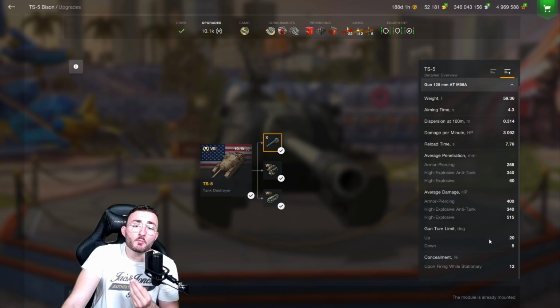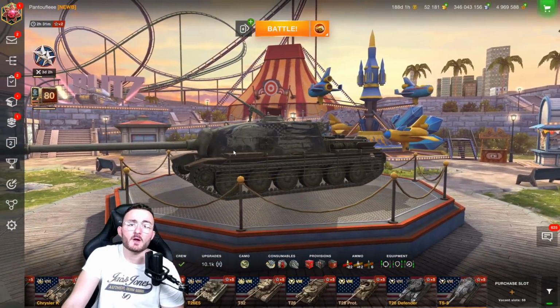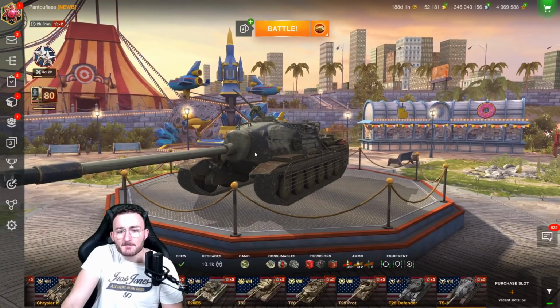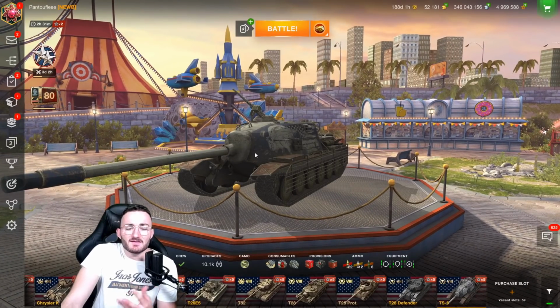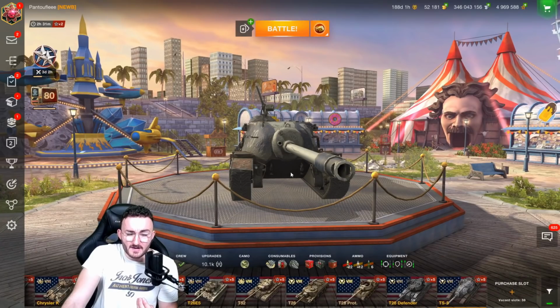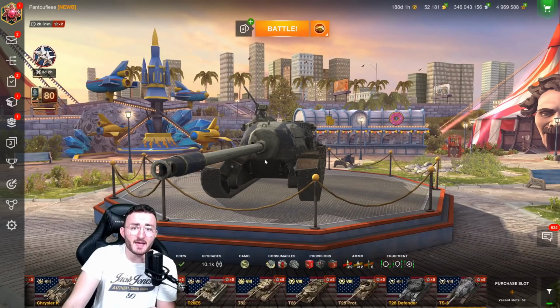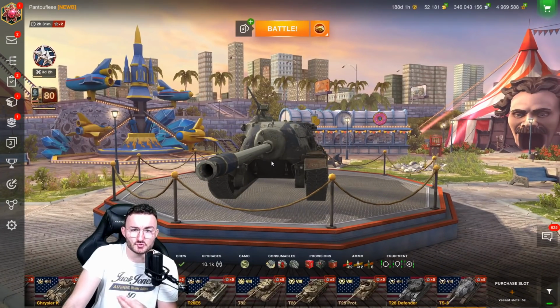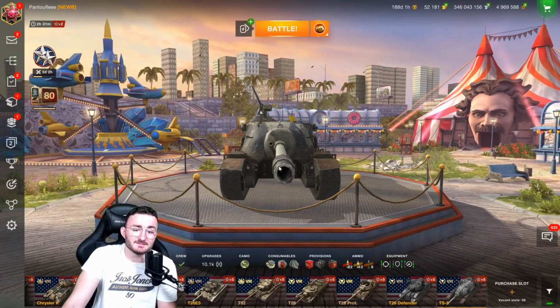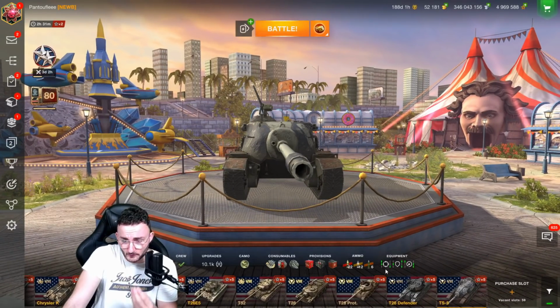For the rest, maybe one big problem I have with the TS-5 is that the gun depression is only 5 degrees. Yes, you are close to the ground and 5 degrees is way more than enough, but maybe if Wargaming gave that tank a little bit more gun depression, it would allow you to hide all that part right there, because with 5 degrees of gun depression, you still need to expose that area that is a weak spot for you to be able to shoot upper hill. And this is problematic in my opinion, because it's going to ruin the purpose of that tank on the battlefield.